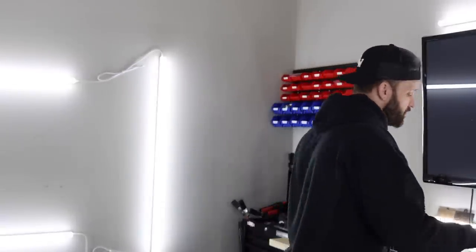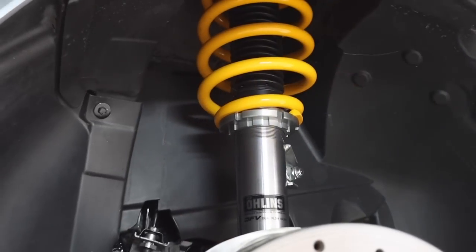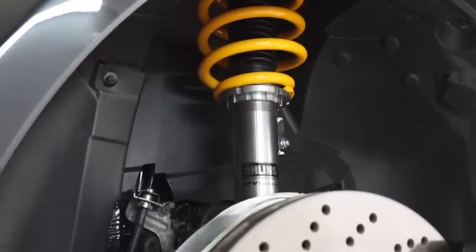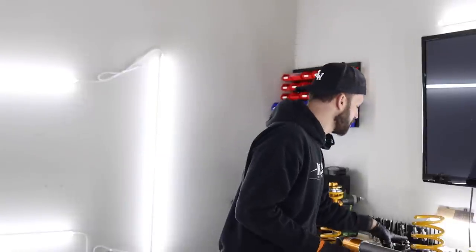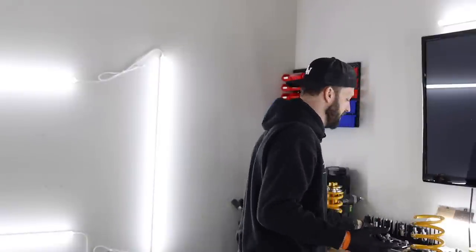However, the Road and Track setup from Öhlins, directly from Öhlins, comes with an OEM size spring. And so the perch you need to use has to be an OEM size perch. My choices were to either order OEM top hats and just run it like that, because these are made for an OEM car setup. But I decided to find a perch that would work. Turner actually had one. We overnighted it, and it's gonna be in a separate video, but they sent out an OEM perch for this camber and caster plate that will work with the Öhlins Road and Track setup.